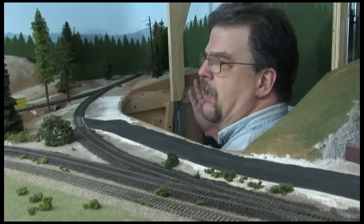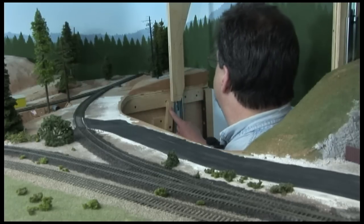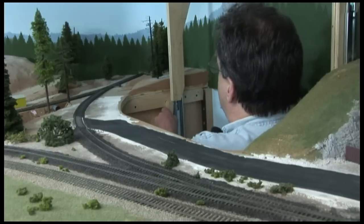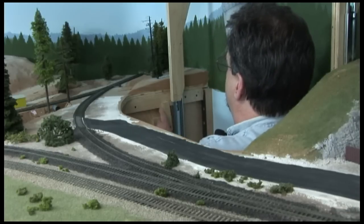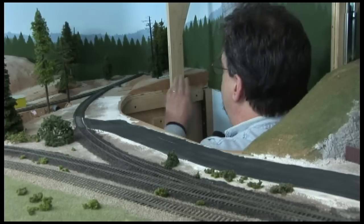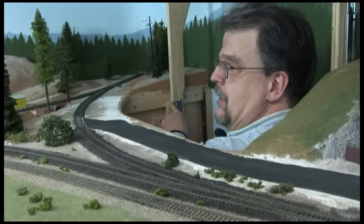This hatch lifts up and latches in place. I put a couple of cleats in — these are just screwed in place on the bottom, and I can take and move them back and forth. Like this, the hatch can go down, but like this, the cleat holds it in place. This piece of plywood rests on top of the cleat.